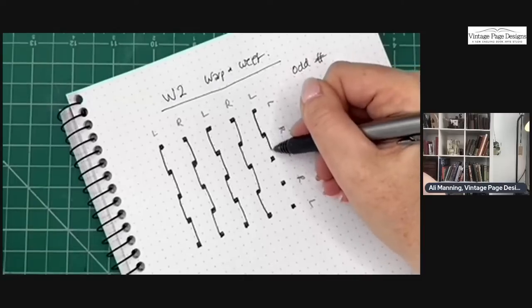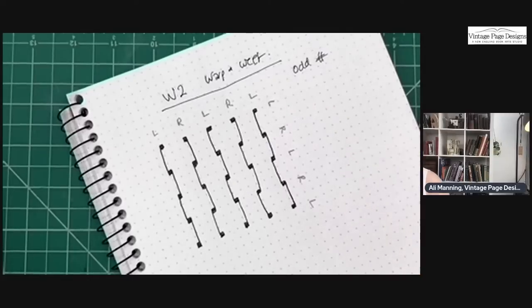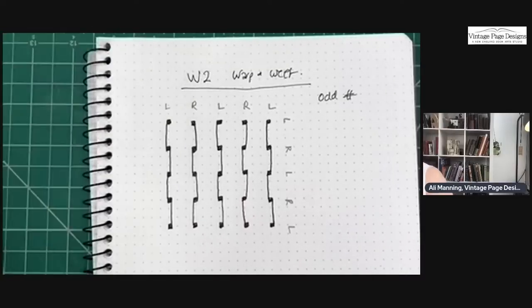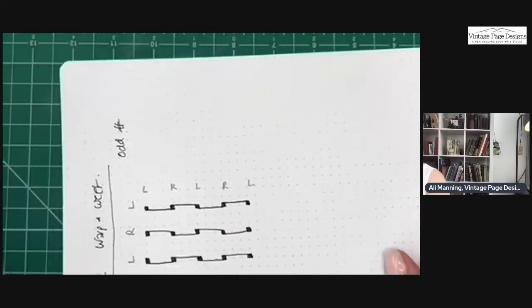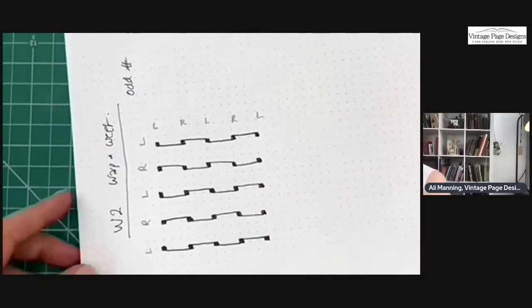So it's like marching boots. We're like the army, left, right, left, right, left, right. There we go. So now I've joined them all up with those vertical lines going in left, right, different directions. Now I'm going to turn to the left or anti-clockwise 90 degrees. So it's like this. And we're going to do vertical lines again from the top to the bottom.